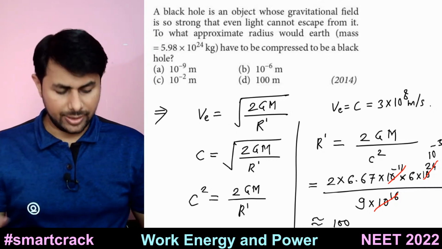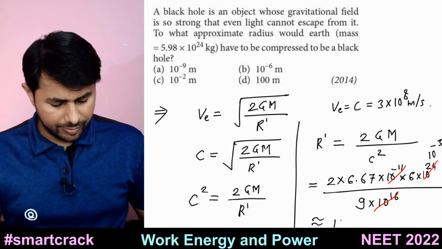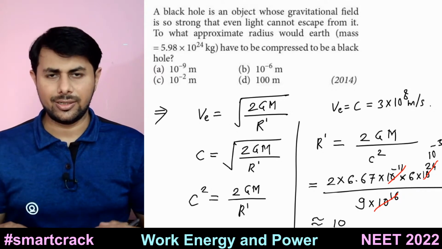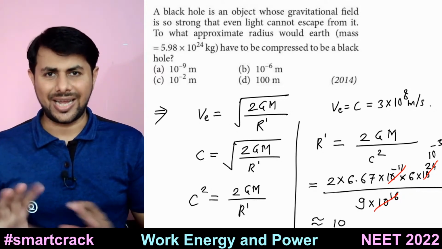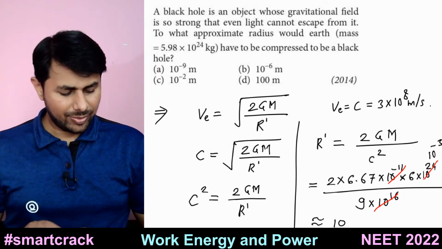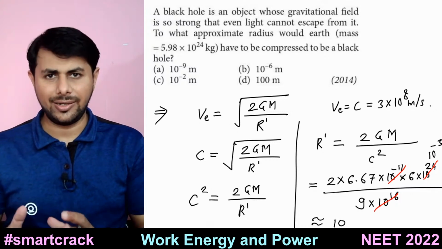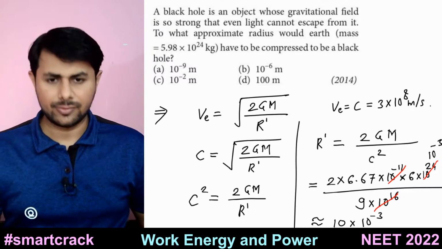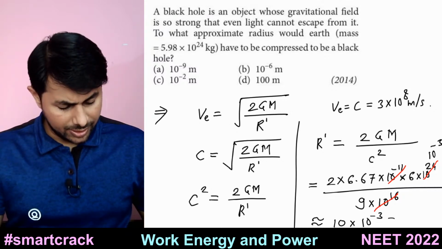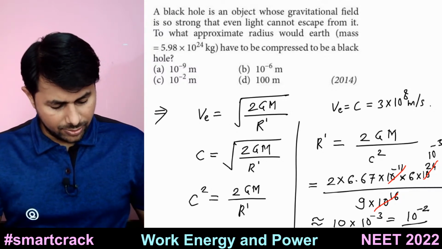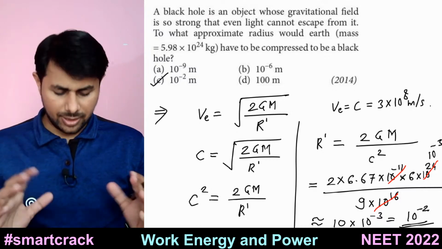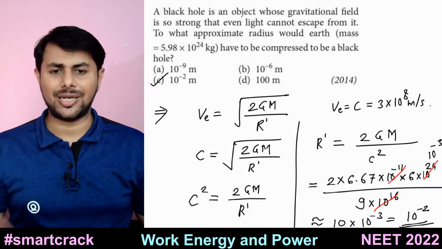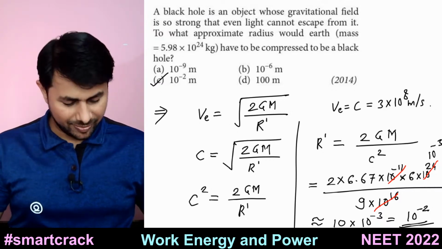So it will be what? 10, because we just want order of magnitude. So 84 upon 9 is, okay, close to 9. So 9 we will approximate by 10, and 10 into 10 raised to minus 3. Okay, so this is the answer. 10 raised to minus 2 is the answer. Thank God that we just need order of magnitude here. So 10 raised to minus 2 is the answer of this question. Okay.